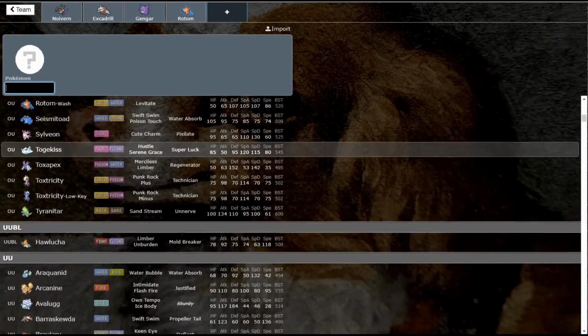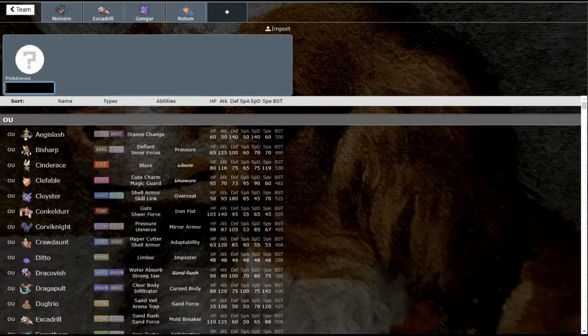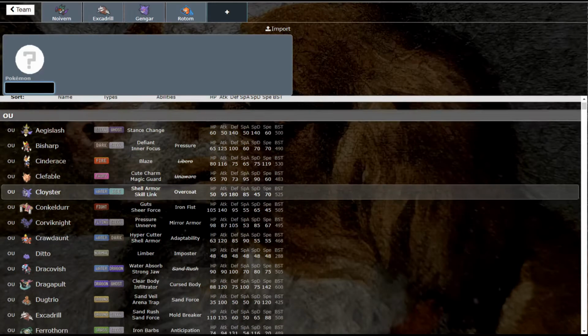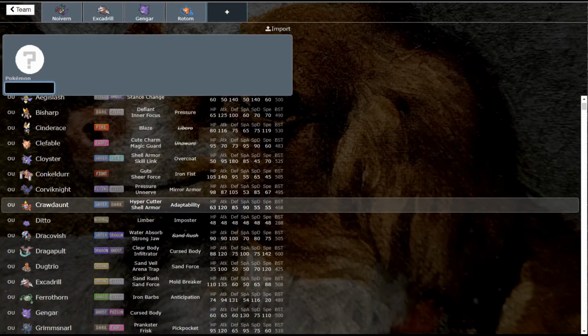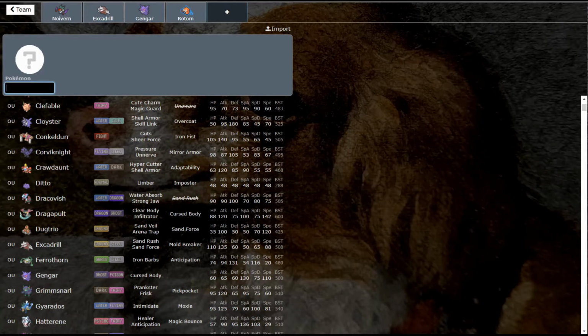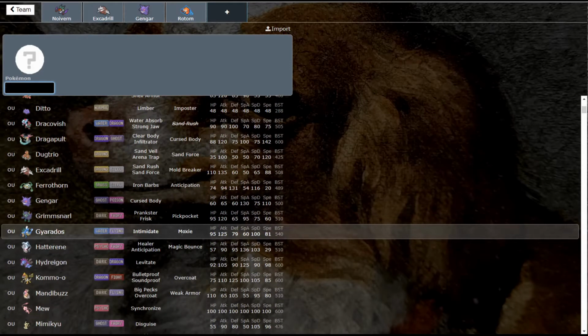So as far as sweepers go, we've got quite a few options here. We could run a Cloyster of our own. That is a Shell Smasher. It's really strong. We could run Crawdaunt. Something like Swords Dance Crawdaunt is pretty cool, but it is a little slow. Actually, it's a lot slow. So it really works better on a Sticky Web team. Dracovish is always super scary. That's always a thing. We could run Dracozolt, even though it just dropped, but that is more dragon typing. We could run Gyarados. Gyarados is a cool sweeper.